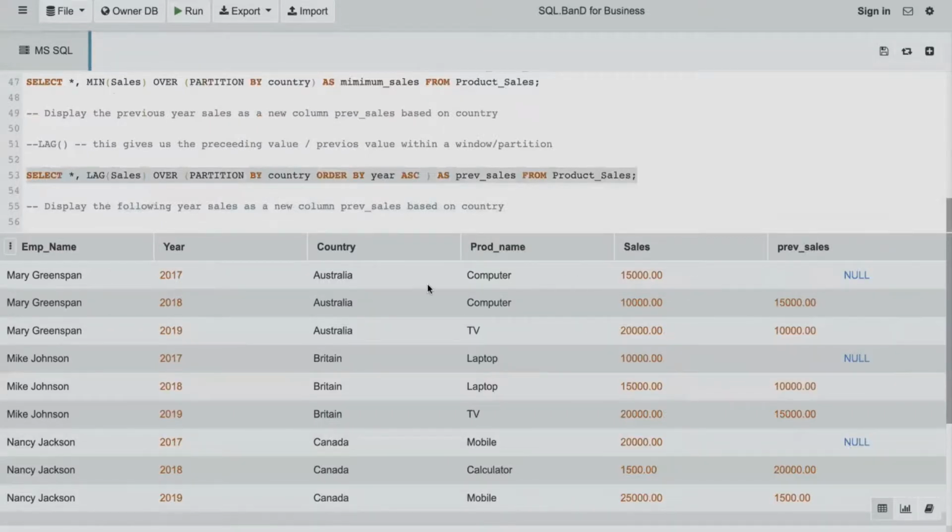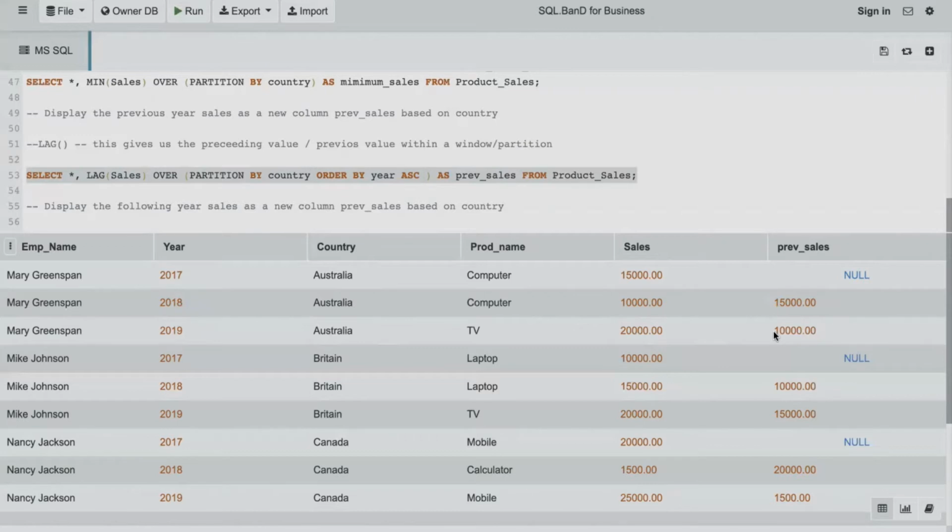If you see here, like we discussed, for the country Australia for 2017, we don't have any previous sales data, so it gives null. For 2018, the previous sale data was 15,000, so it displayed 15,000. Similarly for 2019, the previous sales was 10,000, so it displayed 10,000.